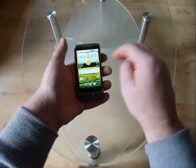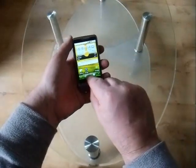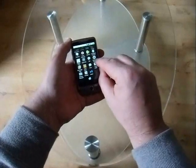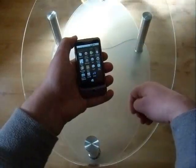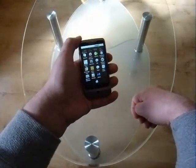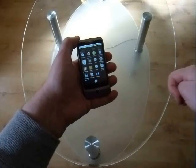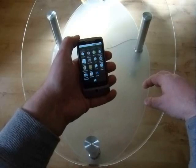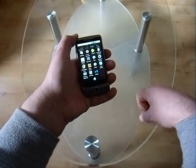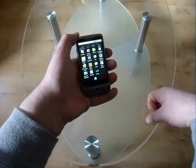I've changed the wallpaper and the clock widget so it looks very much like the new Sense series. This is how we root the phone. You're going to need to download a couple of apps. The first one is called Titanium Backup. This is the app we're going to use to actually remove any of the unwanted pre-installed apps. We can also get rid of some Android services we don't need. I'd suggest you look at some lists on forums about what is safe and not safe to remove. You'll probably start by removing all the Chinese apps, and personally I don't use social networking so I can remove all those pre-installed apps and generally make the phone run that much faster.